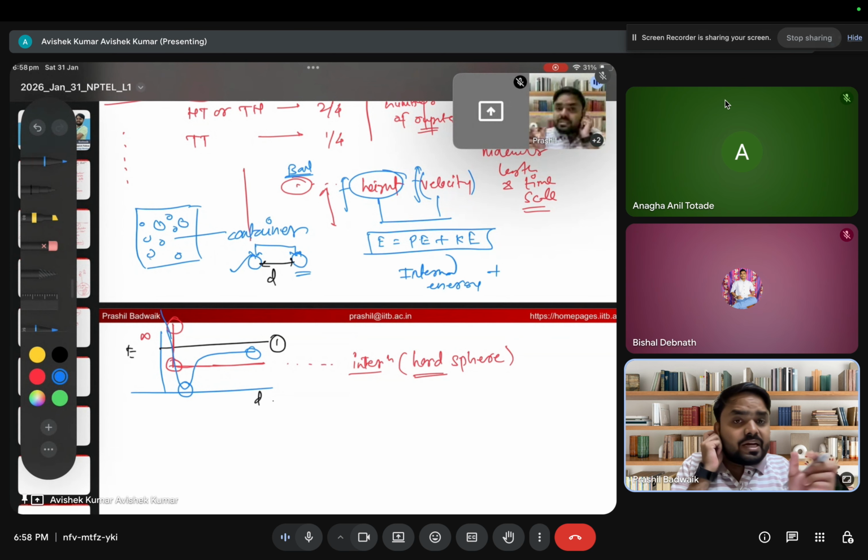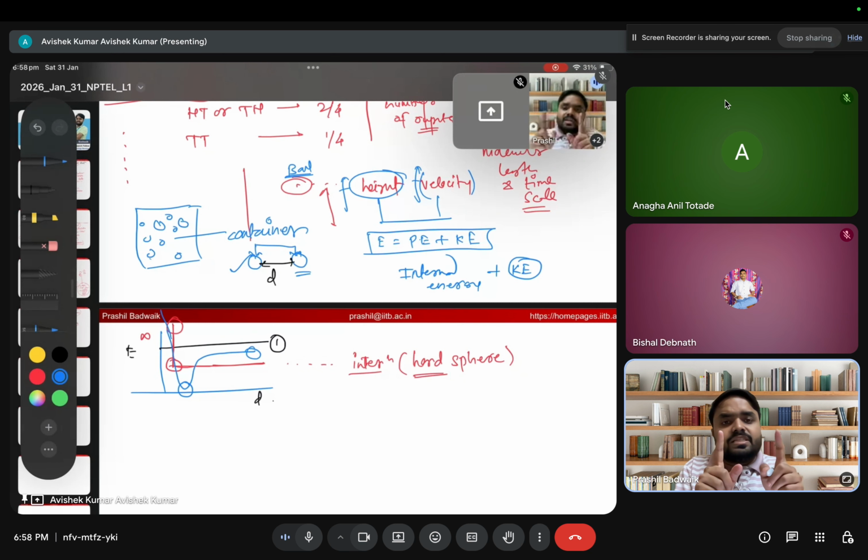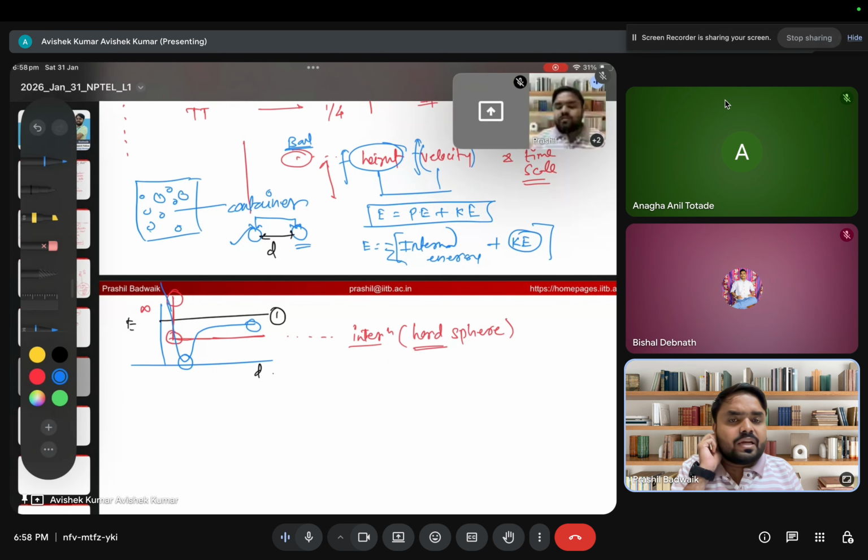And as these atoms move, there will be velocity associated, and because of which I have kinetic energy. So I did these things for one atom or two atoms. Similarly, I'll sum it over all the atoms present in the system, and there will be the total energy of the system. Again, you can see it's the same: the sum of potential plus kinetic energy, right? When I say it is the energy, it is a quantity, and it has been distributed into the fundamental particles of that system.